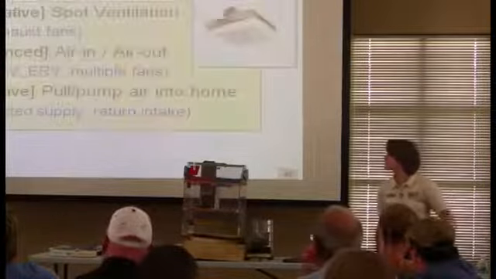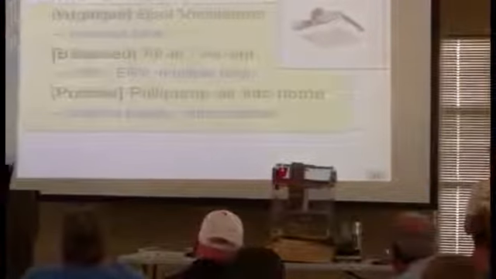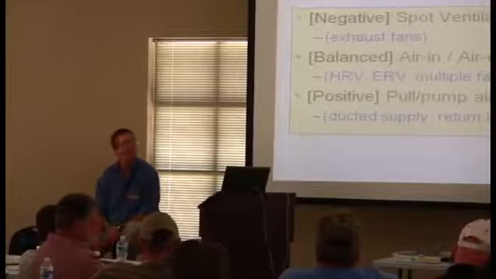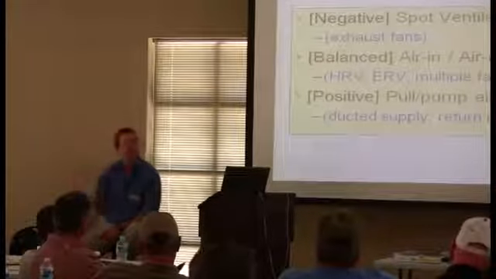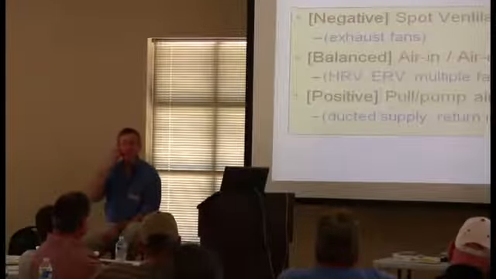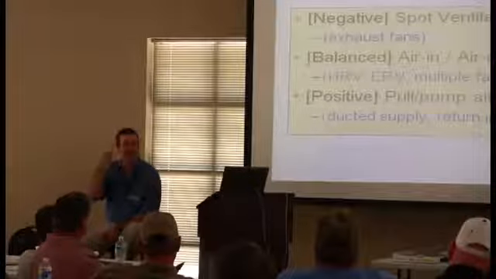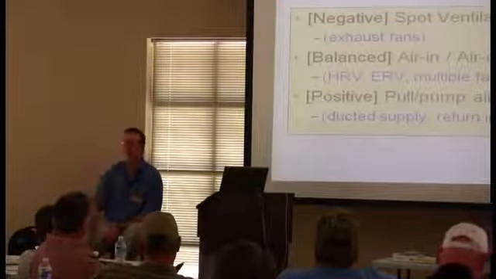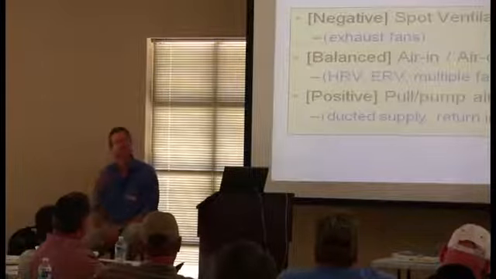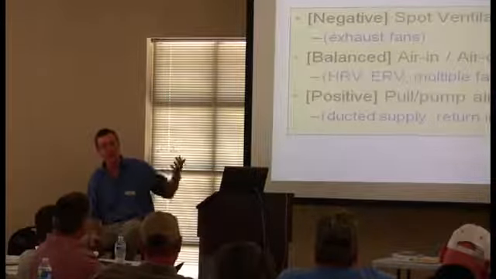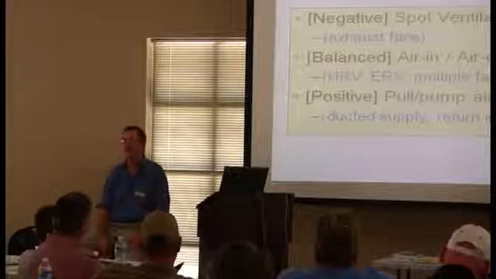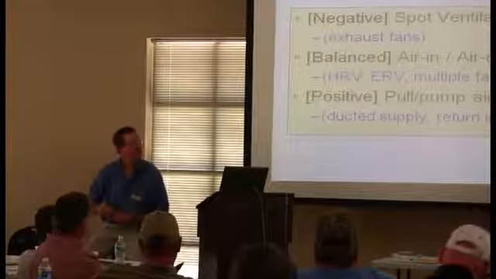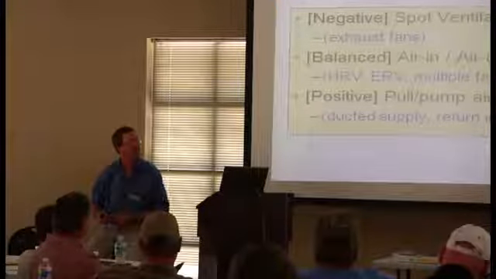Okay. So the last thing we want to touch on, we mentioned this earlier, was we said, look, if you build a tight house, that's great, save energy, but what are some ways to ventilate? You can basically cause air changes in a house in 3 ways. You can suck air out of the house, you can pump air into the house, or you can do both at the same time. And it will affect the pressure being negative or balanced or positive. So the one that we generally don't want to do is the negative pressure whole house ventilation effect.